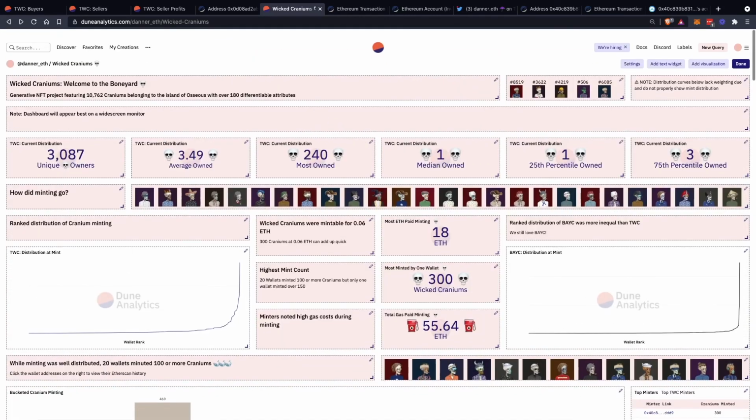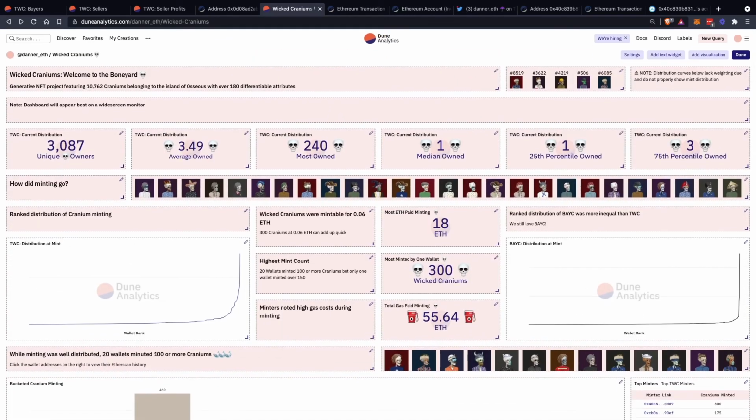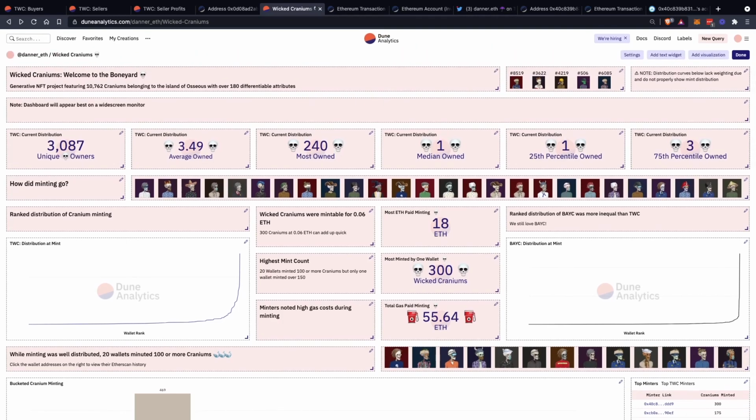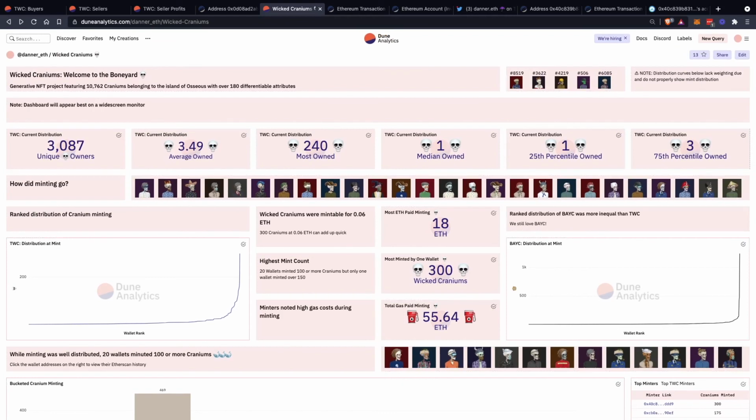But if anything else is interesting, please let me know. Happy to keep working here and make some changes. Honestly, these distribution curves are something that need to be addressed too. If we get a proper Lorenz curve or some sort of Gini coefficient calculation, it'll help us understand distribution. And we could actually probably do something like that with current distribution as well.